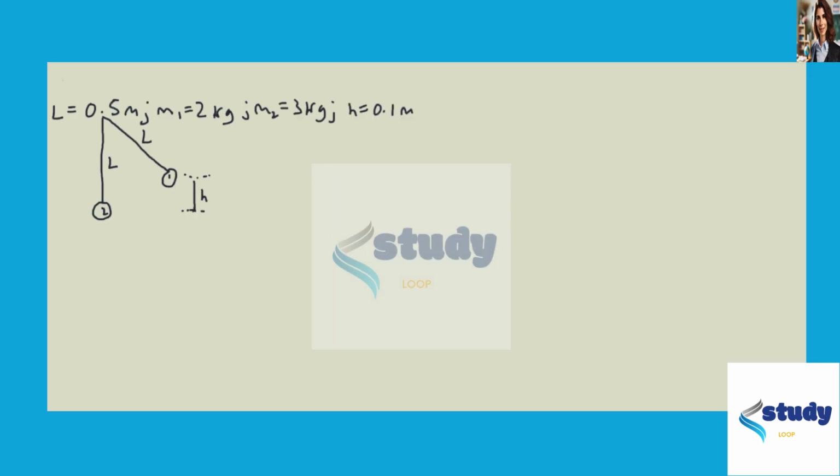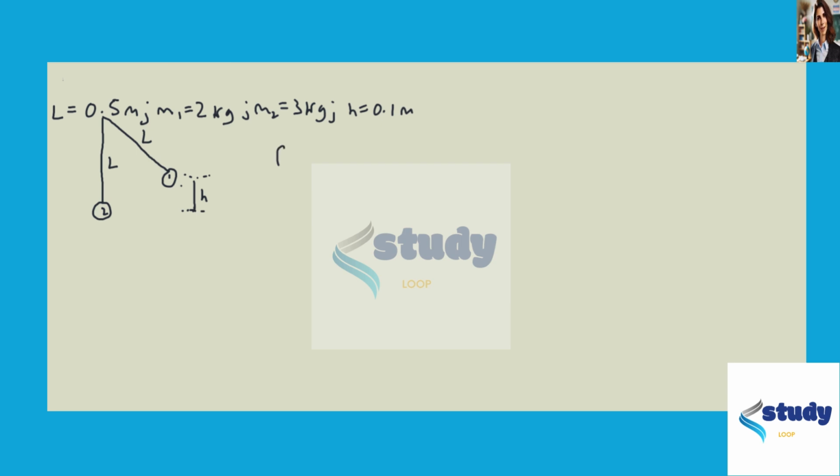Okay, here we have two pendula, one that is starting at a height h above the other, which is at rest at the equilibrium. They have both the same length of 50 centimeters. M1, which is the one that is h above M2, weighs 2 kilograms. M2 is 3 kilograms, and the height difference is 10 centimeters or 0.1 meters.